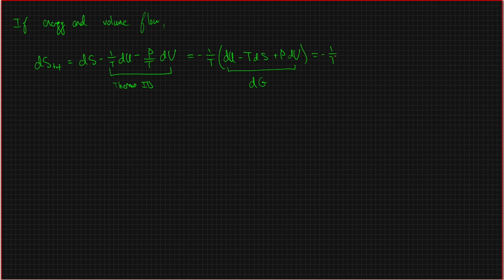So if you are in a system like this, where you're in contact with a reservoir that has constant pressure and constant temperature, then the second law of thermodynamics just translates into wanting G to either stay the same or decrease. So this was specifically one of the problems on the previous exam. It was asking you to decide which way the reaction went. If it specifically said in the problem statement, like consider a system that has constant temperature and constant pressure, then that translates into this.